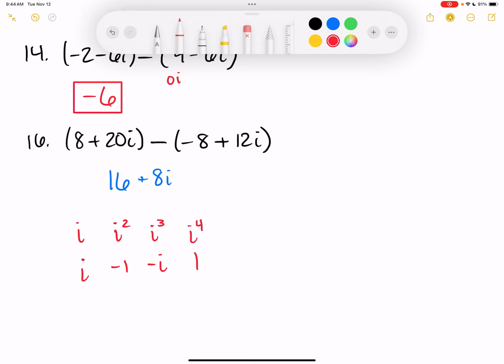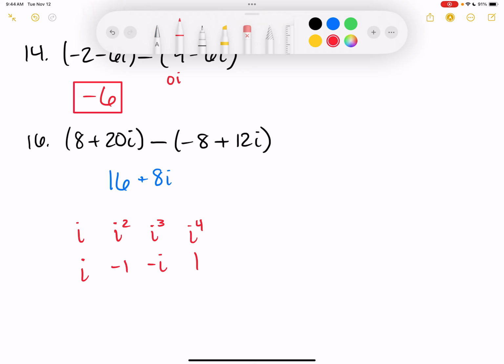What? So I said... No, I'm wrong. 1, 2, 3, 4. Negative i. That's so magical. Wait, I got lost. What the heck just happened? So it repeats itself over and over again. I like that. Yep, so like i to the 5th, i to the 6th, i to the 7th, i to the 8th, it keeps going.